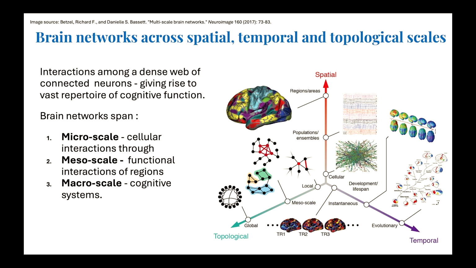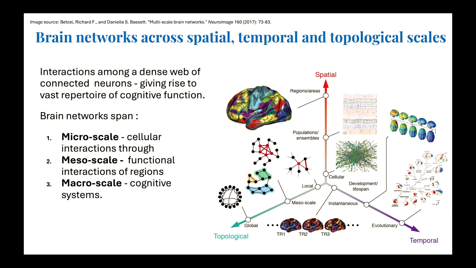If you go along the lifespan, you can also look at the developmental time scale, which tells you what happens from now to the next 5 years versus what happens from now to the next 50 years. This is also called the temporal scale: what is happening to the brain dynamics and brain network reorganization as we look across temporal scales. And the third possible scale is the topological scale. The topological scale is what we were talking about yesterday: modularity, hubs, and degree centrality of the brain networks and the nodes.